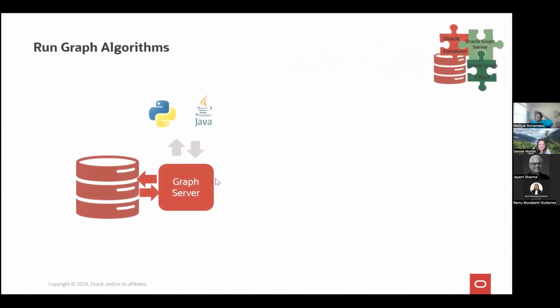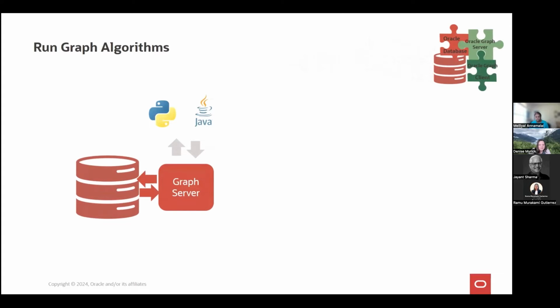Thank you, Denise. So we talked about queries. We talked about visualizing queries, the results of queries rather. So now what we need to do is run, let's say we want to run a graph algorithm. When you're using 19C to run a graph algorithm, you're required to have graph server, because that is the only place where you can run graph algorithms in 19C.